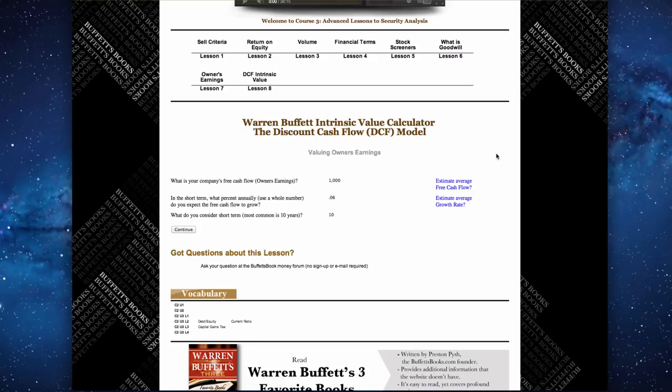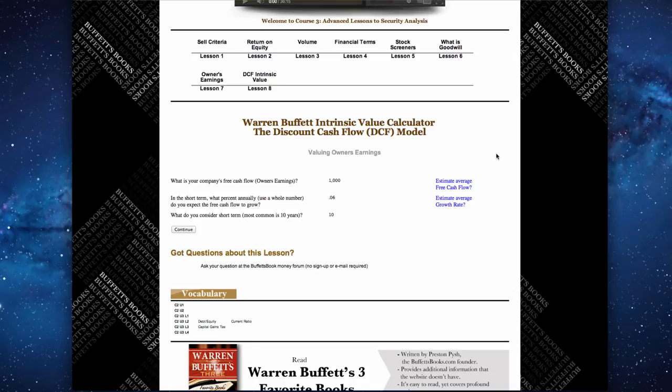This one's going to be a little bit different than the intrinsic value calculator that you learned about in course 2, where you were using dividends and book value in order to estimate future cash flows over a 10-year period. This calculator goes a step further than that, where it not only values the cash flows over the next 10 years, but then it values the cash flows into perpetuity, or forever. So let's go ahead and get started, and let's look at the very first line.